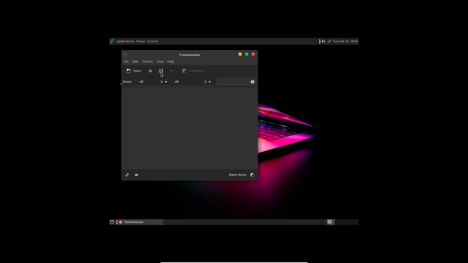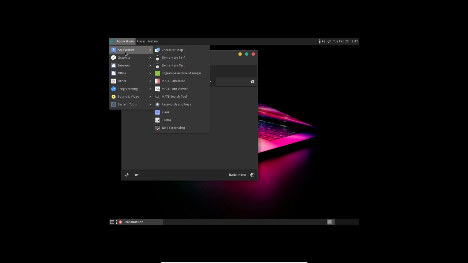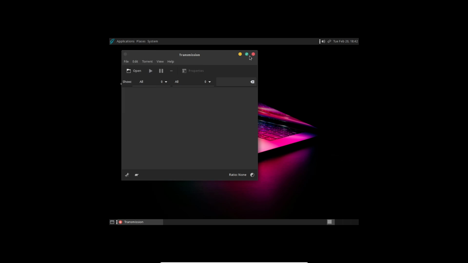I forgot to look at the versioning of it. And 4.0.5 is the current version, which is cool. And it's from Mac OS, Windows, and Linux as well. Okay, let's close this back out.